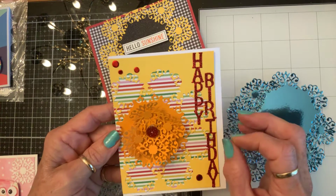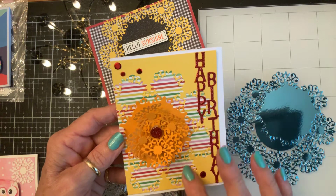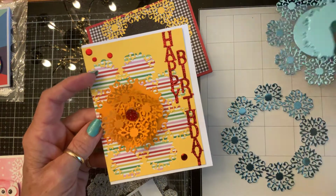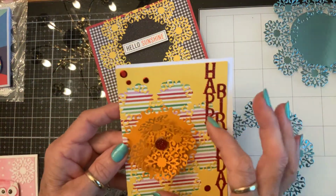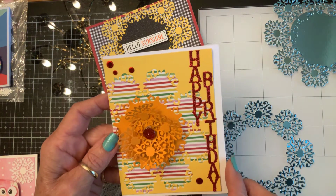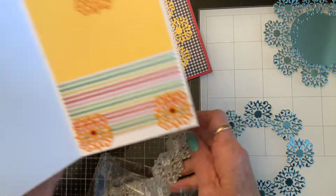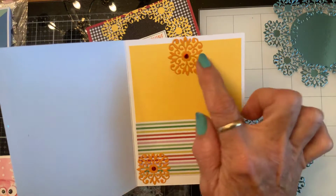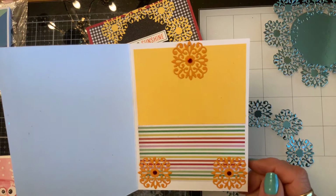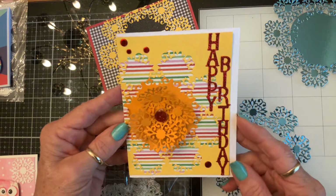Okay, so in this card, I used the negative and put pattern paper behind it. And then I took the outline, which would be this, and gathered it and stuck a glue dot on it and made a little flower out of it. And then on this one, I cut them apart and put them on here and put little confetti on there. So anyway, I really like it.